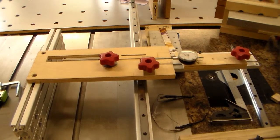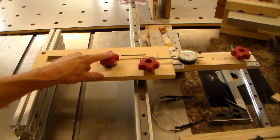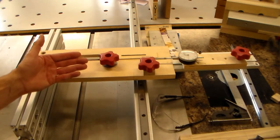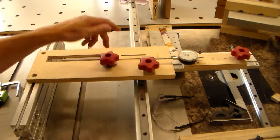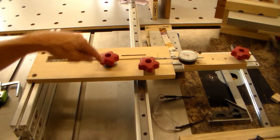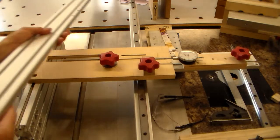Okay, so here's my setup at the table saw. The one improvement that I made over the last video is this knob right here to lock it down. Before, I was using a quick clamp, and I had to eliminate this stop out of there in order to use a quick clamp to lock it. Now I don't know why I didn't think of this before. Now I've got this knob with the T-nut running through into this extrusion, which looks like this.